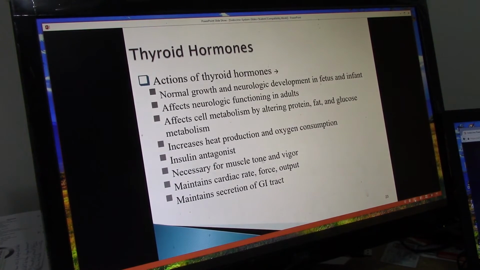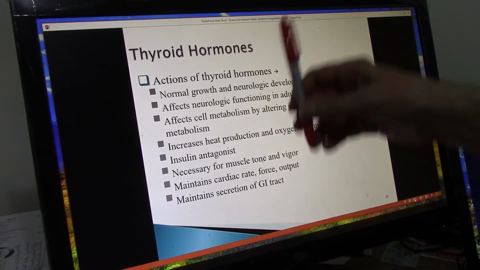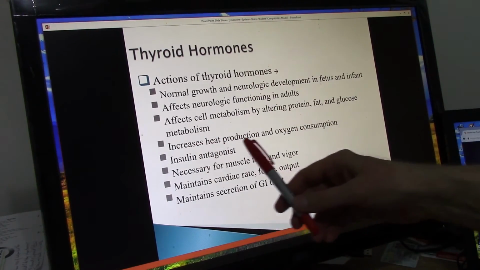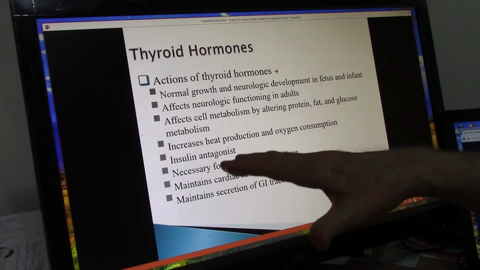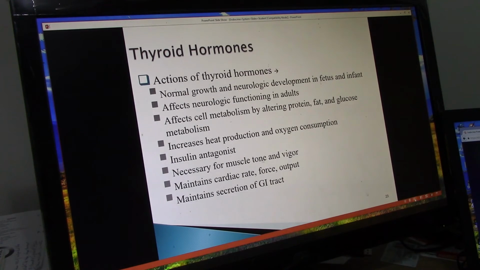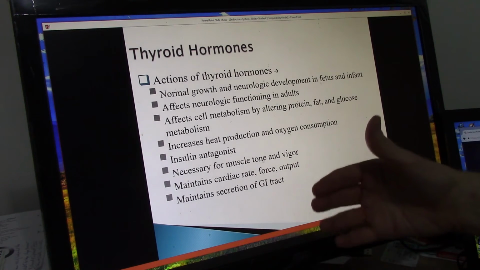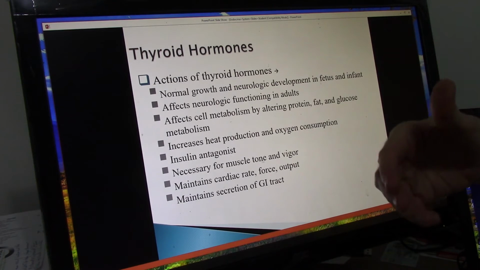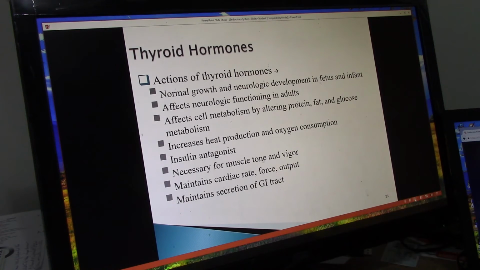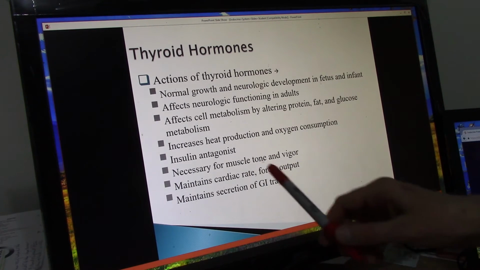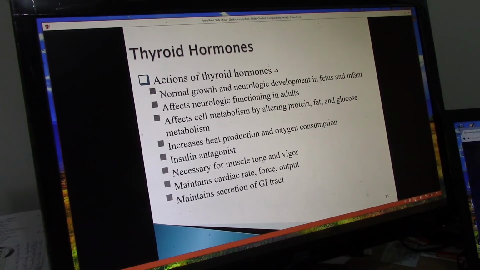extra glucose. Because increased thyroid hormone will raise the metabolism, it will also increase the production of heat and also the consumption of oxygen. It will block insulin. And one of the reasons for this is that if thyroid hormone is secreted, it is going to increase the metabolism. Okay, and so for cells to have a lot of metabolism, primarily in their mitochondria, they're going to need glucose. Okay, so insulin takes glucose out of the blood. Well, thyroid hormone wants glucose in the blood, so it's going to be an antagonist against insulin.